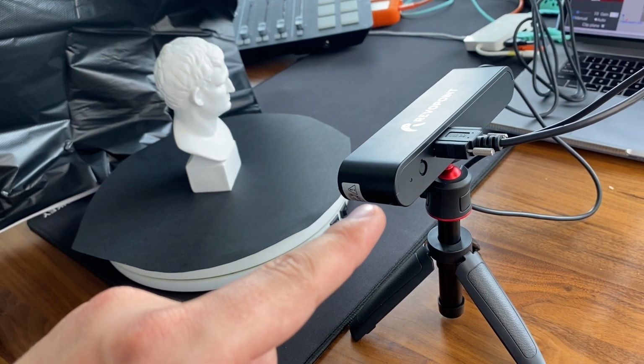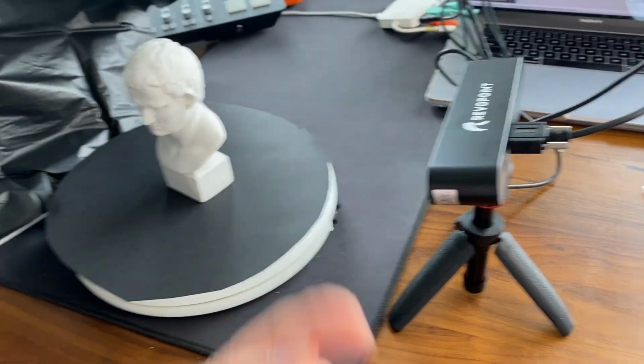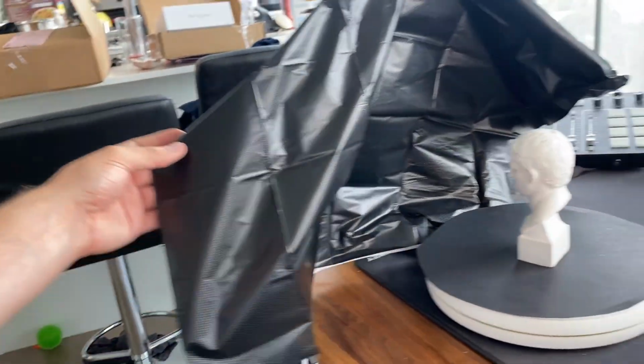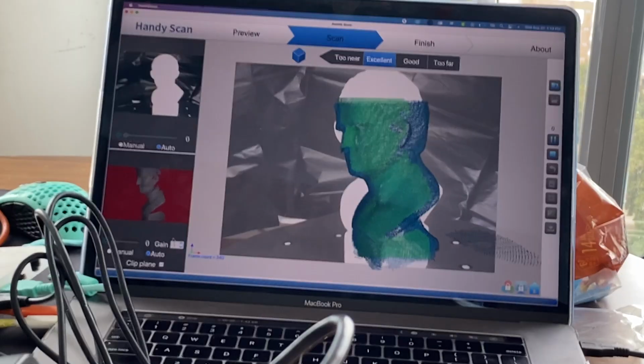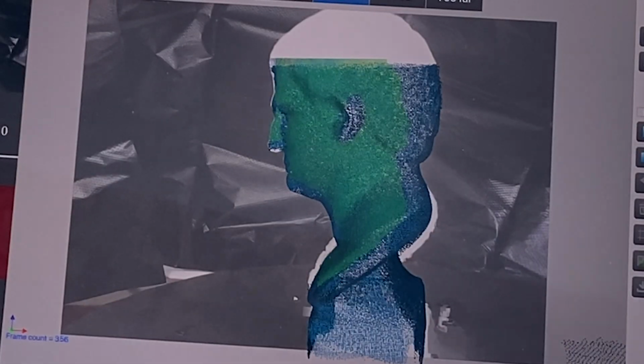So I've got the camera set up here. All this cable is doing is giving it power. It actually isn't connecting to the computer. It's all going through this phone, which is a huge pain in the ass, but that's okay. It came with this like garbage bag like thing that I set up in the background. So it is a little bit slow. It's a little bit choppy on the computer, but it is getting the scan. It's gotten everything except the top of his head.